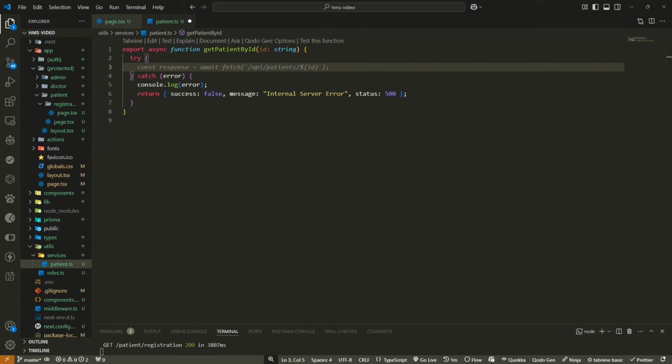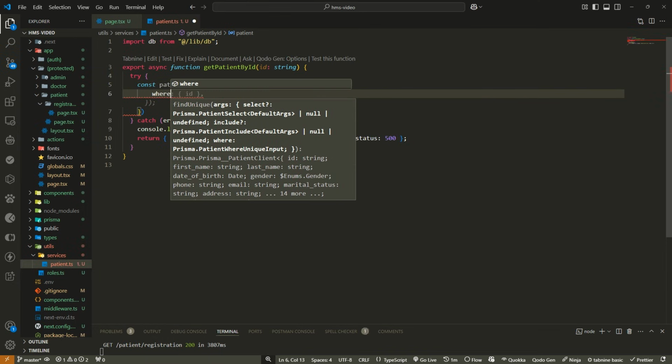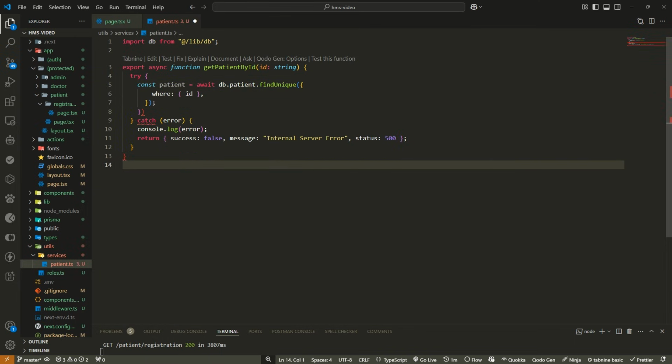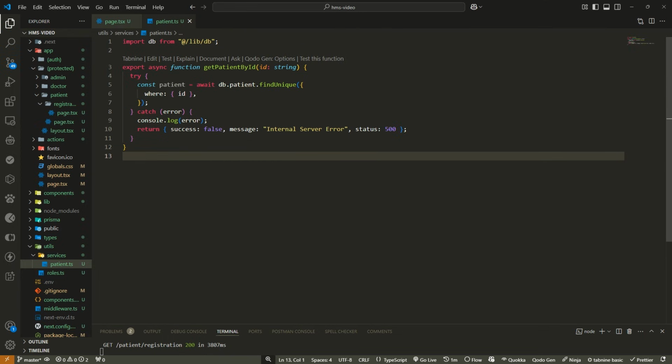So in here, we are going to use the database connection that we created, right? So just say patient should be await db, and make sure you import from the libs, then the patient, right? Then we want to say find. You can use find first, which will find the first one, but we want to use find unique because the ID is unique. Now inside an object, we need to put the where condition, right? So where ID is equal to the ID that we've provided here. Because the ID is unique, that's why we're able to pass it here and we get one.